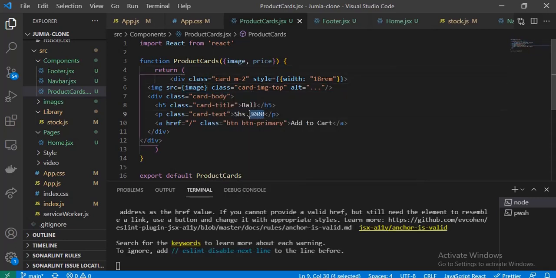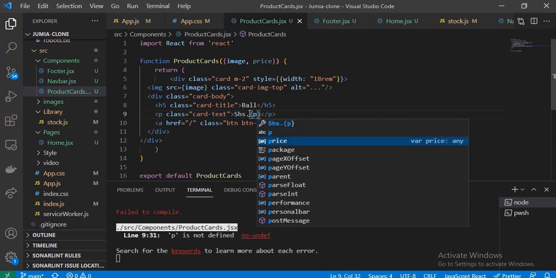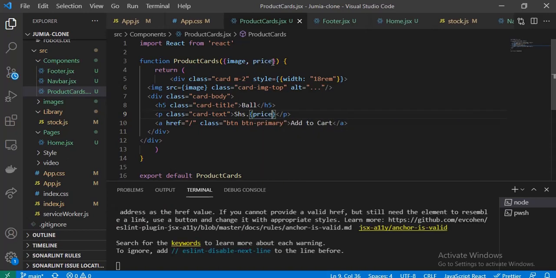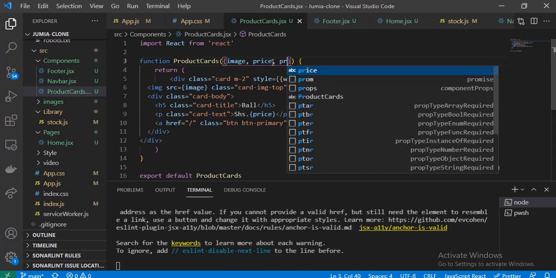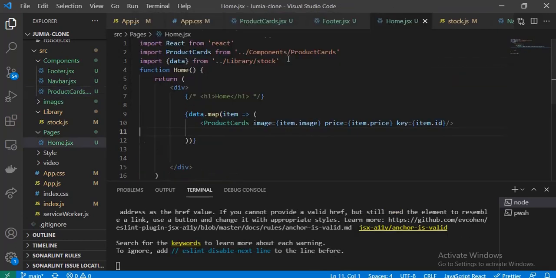I forgot to get the product name. Okay, you need to get a product name here, so I will say product. I want this, and I'll bring it over here.